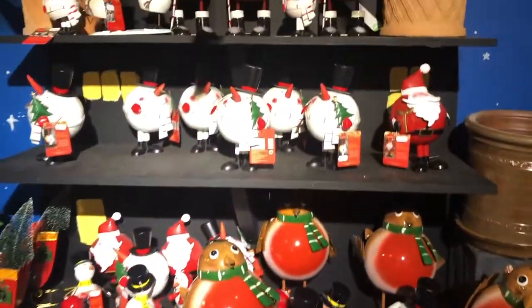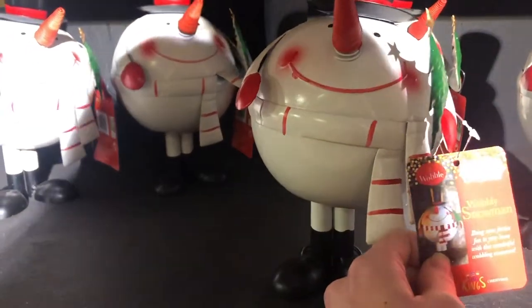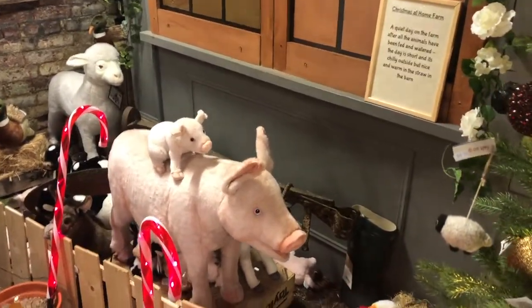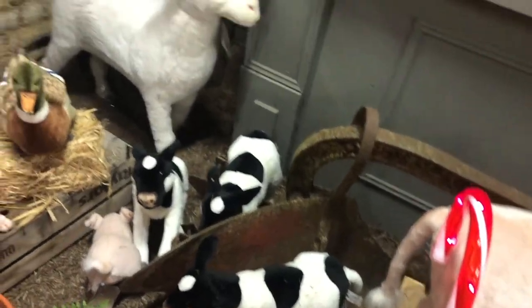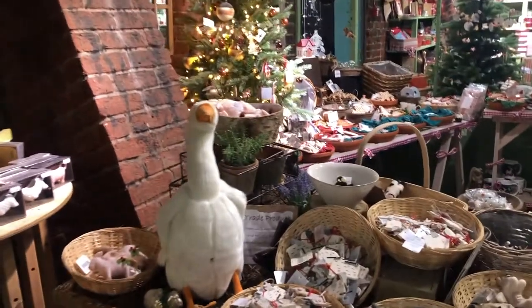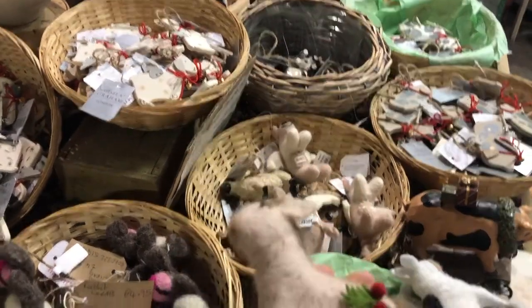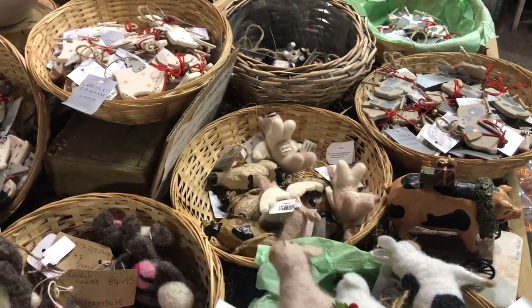This Christmas tree has had a bit of a hard time — awkward. And then we've got like robins, snowmen. It's a wobbly one — they all wobble. The sleigh. Classic. Pigs. Very small donkey. Goats. Sheep. Quite an angry-looking duck. Chicken over here. Goose. And lots of little felt ones — £9.99. I don't even know what it is. Is it a horse? Is it a donkey? I'm not sure.